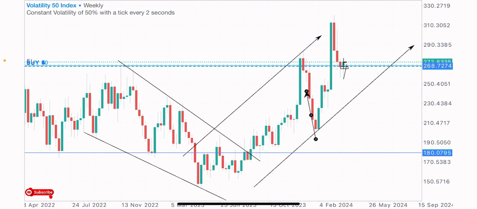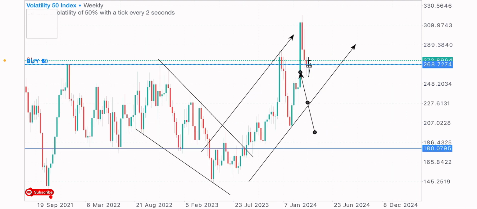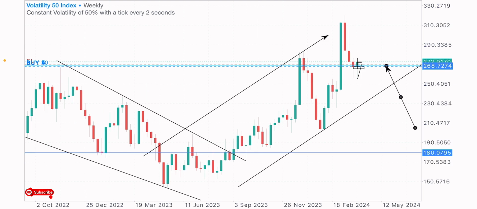Remember, this is the weekly time frame, and every candlestick here takes 1 week to form. So we had about 5 weeks of sales on this index on price approaching this strong level of resistance. After these sales, we got this massive bullish move. And what initiated this bullish move, what gave this bullish move that broke out of this level of resistance?